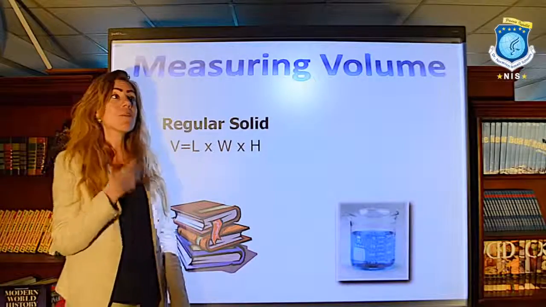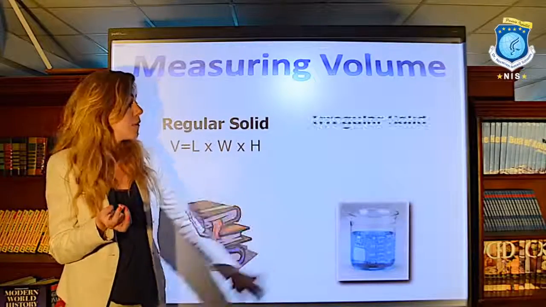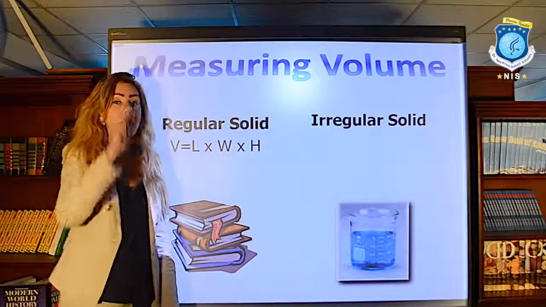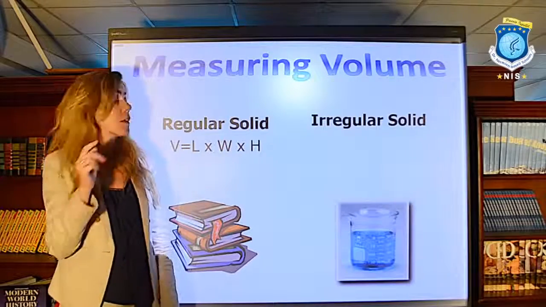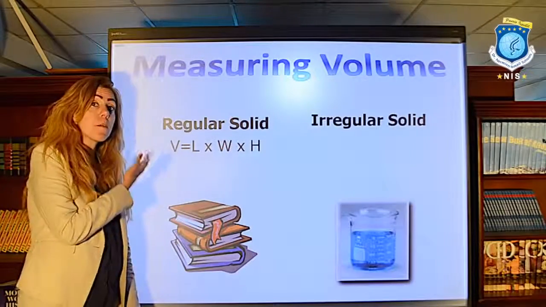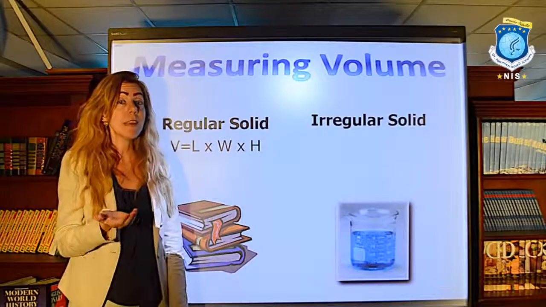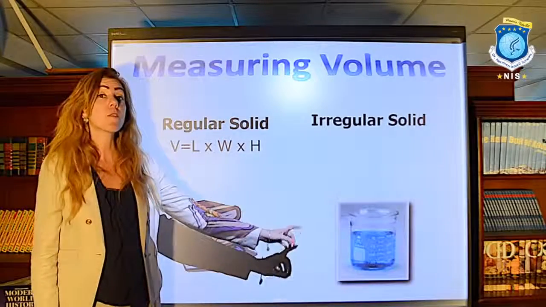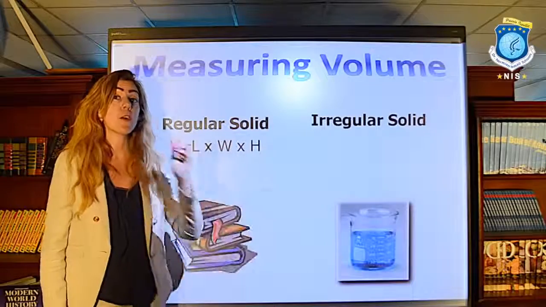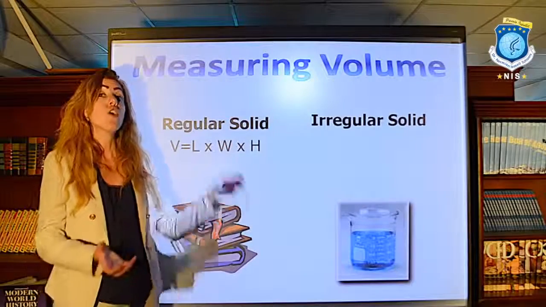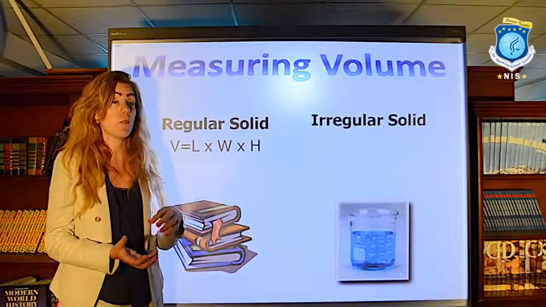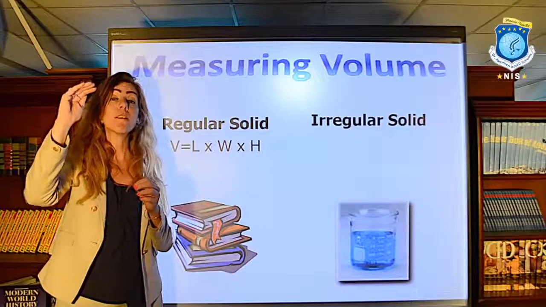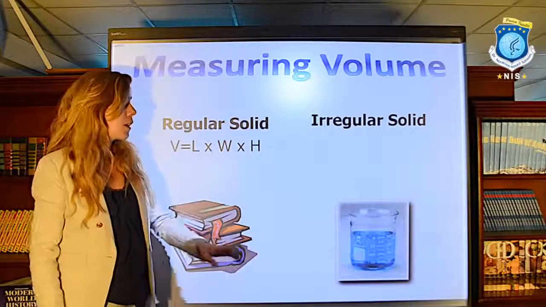But if you have a rock, a piece of rock, that's an irregular solid. So you can't really define the length and the height and the width. So you can't use the mathematical formula. So instead, you will have to use a graduated cylinder, or a beaker. Fill it up with water, drop this irregular solid, which is, for example, a stone, in there, and then mark the rise of the water level. Let me show you what I mean.